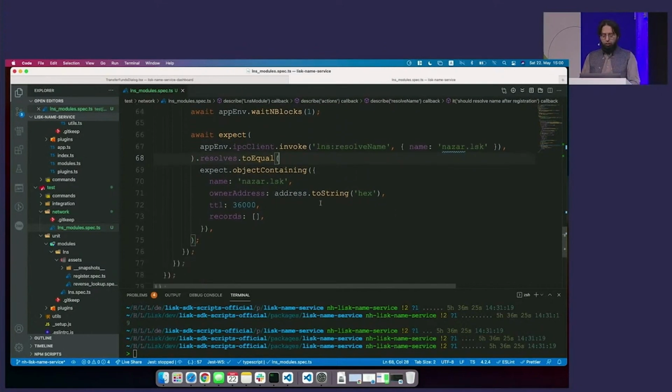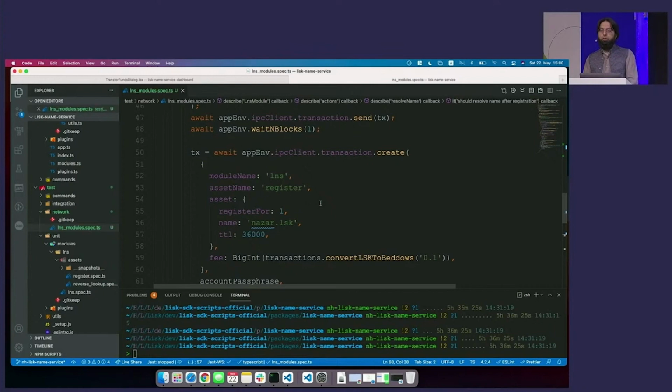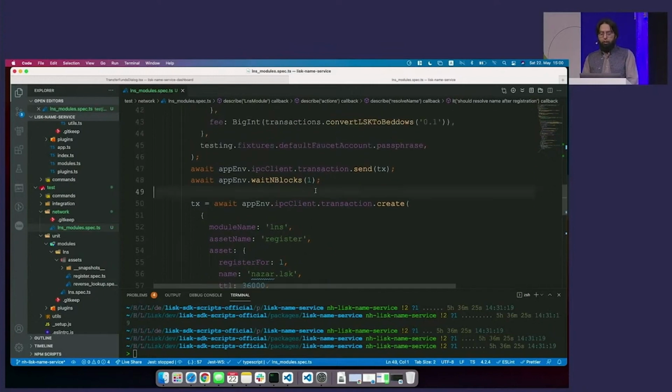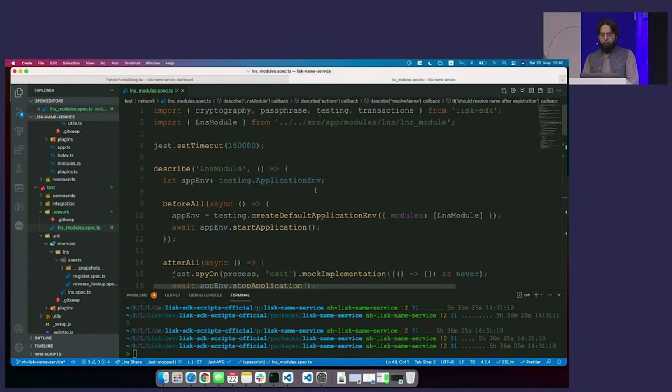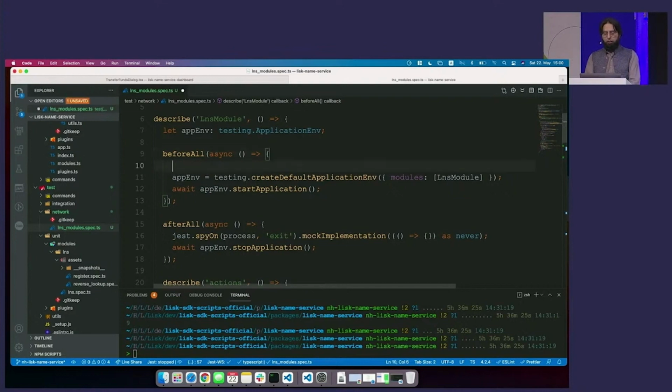And with this logic, we actually tested all of our implementation in a real blockchain running in the background. And this create default application environment helps us to create this application environment where we can run and test these real world use cases.